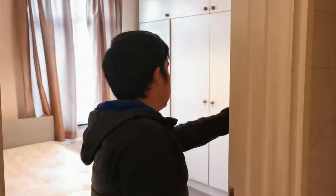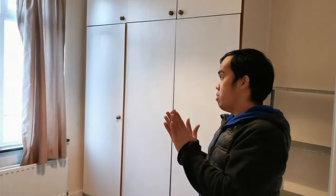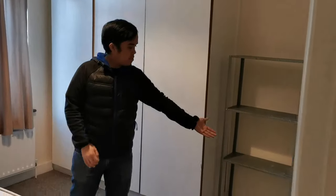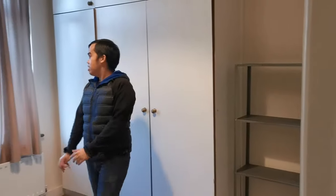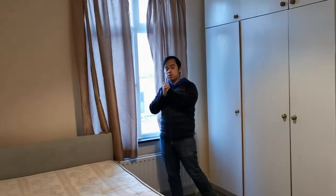And last one, this is room number 3. This is the smallest room, but fair enough, it's a fair good space in comparison to other flats. So it's the same setup. You still have 2 big wardrobes. You've got the lamp there and sort of a bookshelf where you can put plants there, and you still got a window. It's very important to have a good window, because especially during winter it can get very, very dark, and you know, you can get sad, depressed, feel isolated. So it's very important that you look for a room with a nice window and hopefully a nice view as well. So this is it.